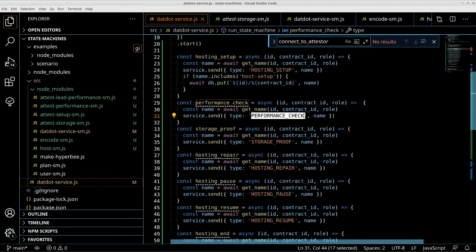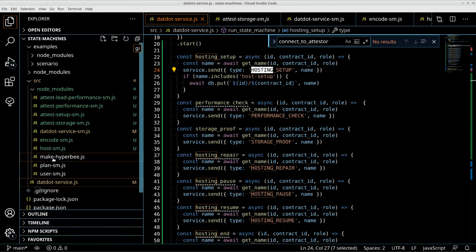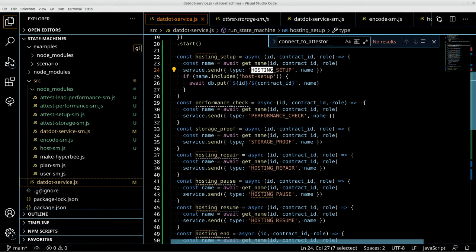I also have a database where I'm storing the name of every state machine that I spawn. Only the state machine that is related to hosting. So only when the hoster is involved. So not for attesters and not for encoders because they are just one-time tasks.